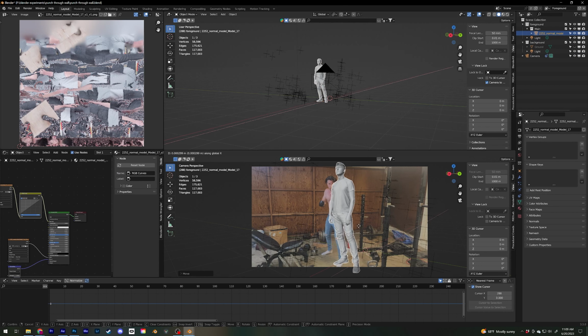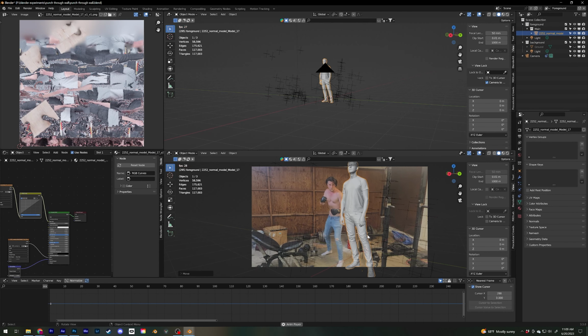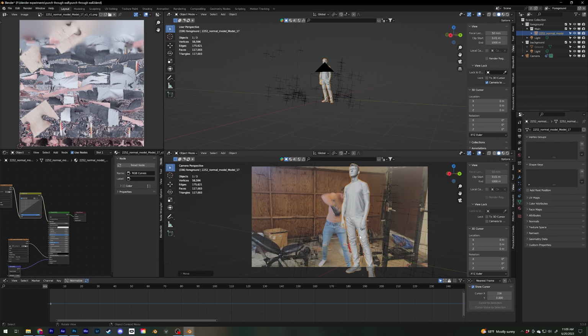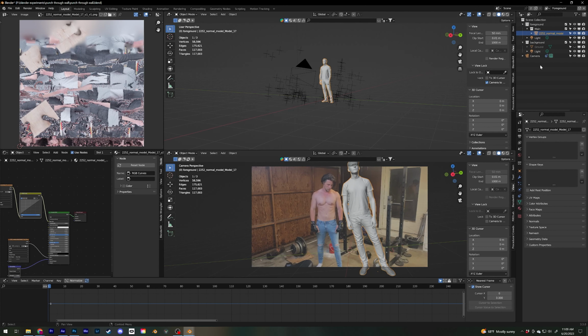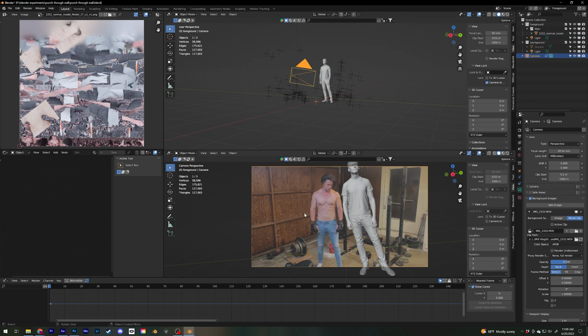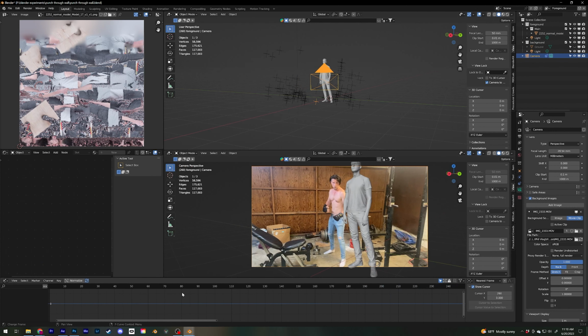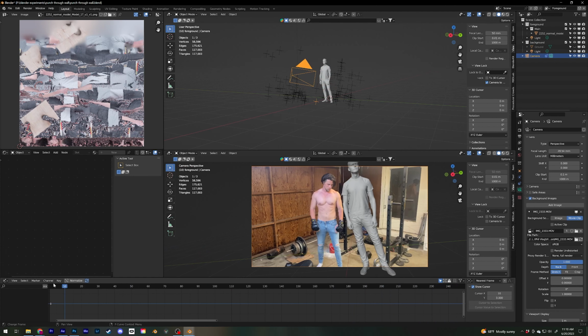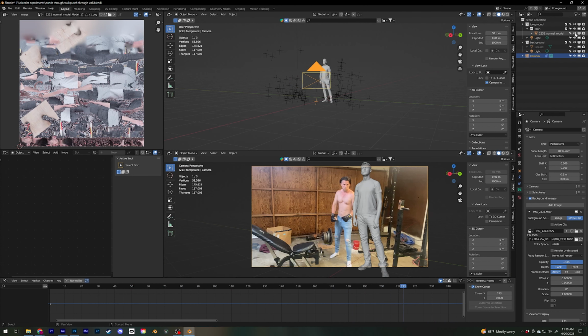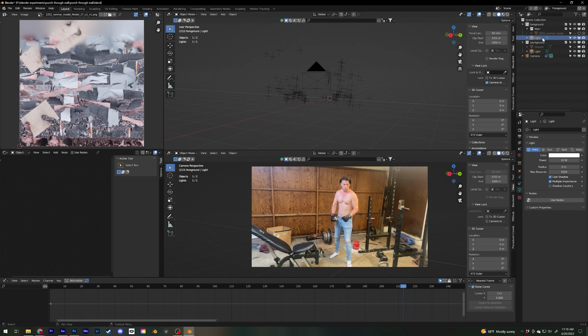I'm just gonna have him standing in front of me right now, so I know this is where my little wall is gonna be. A few things I need to adjust in the camera settings. I want to see my background here at 100%, not 50%. Yeah, the tracking is not perfect, but for tutorial purposes, it'll do. I'm gonna remove my little Miho for now. I don't need the light either.